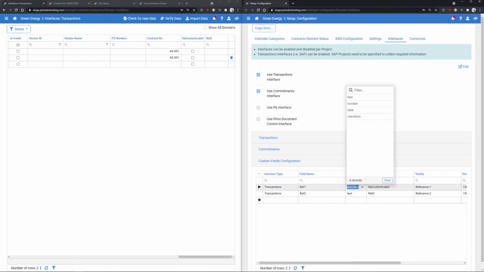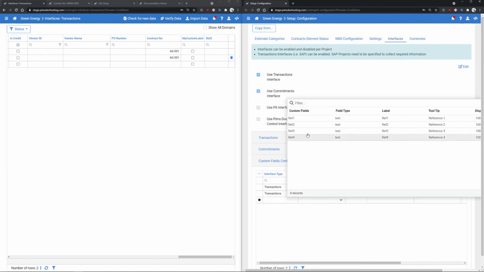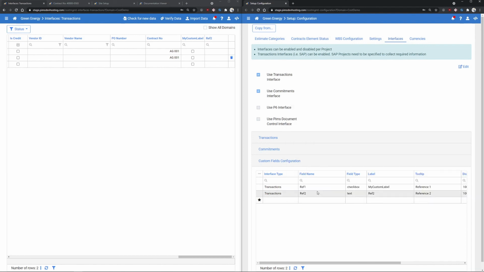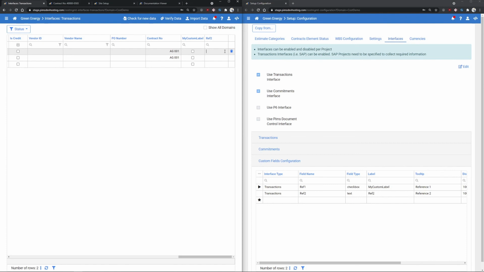For now we have just 4 of those customized fields, but you might add more as you need. And field types, text, number, date, checkboxes, labels, you can customize. You see this is a custom label. And now when using the data API, you can ask the client to upload that information.